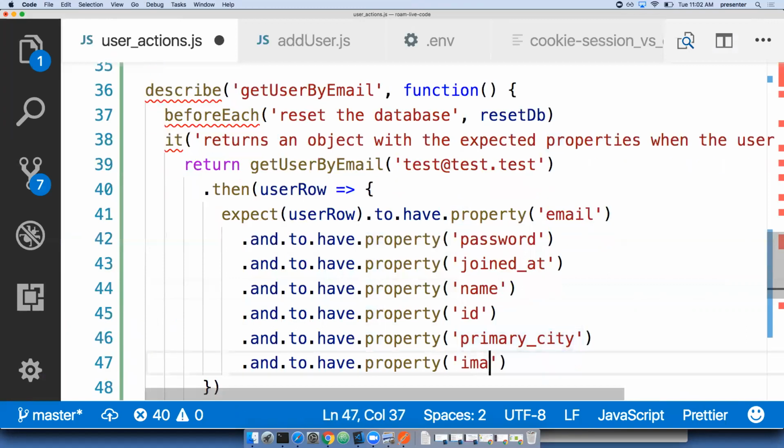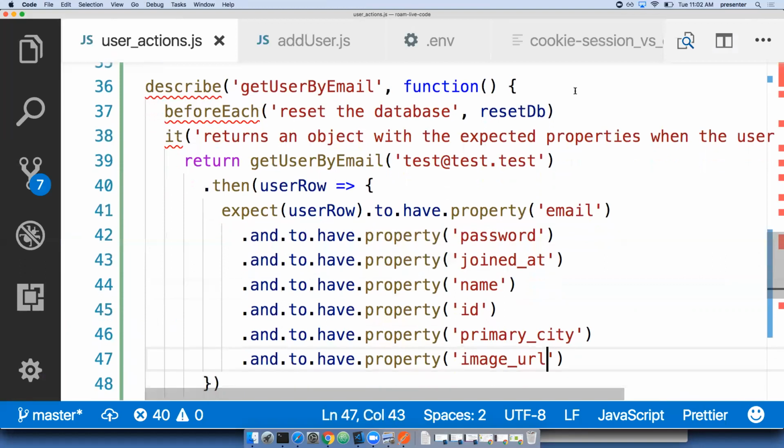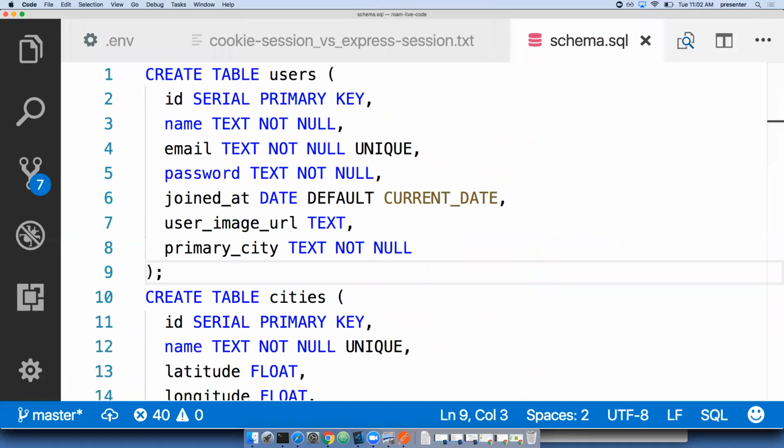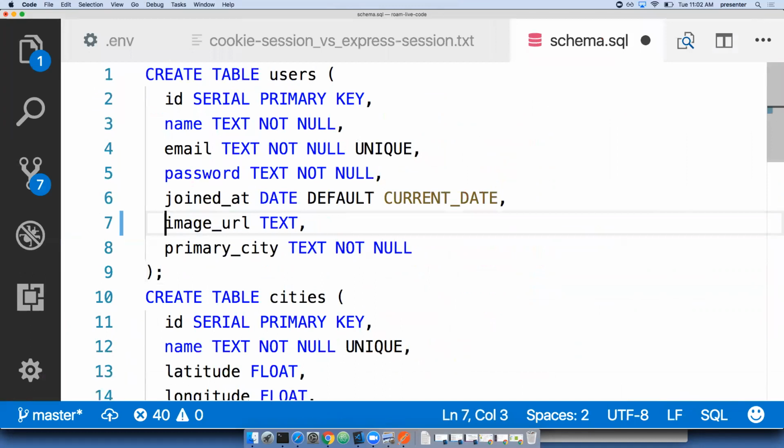I think it was image URL. User image URL. That's a dumb name. Let's just say image user URL.